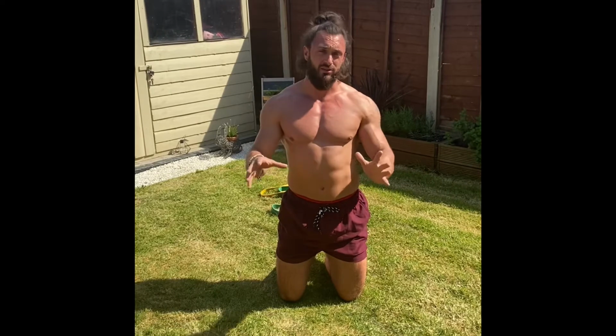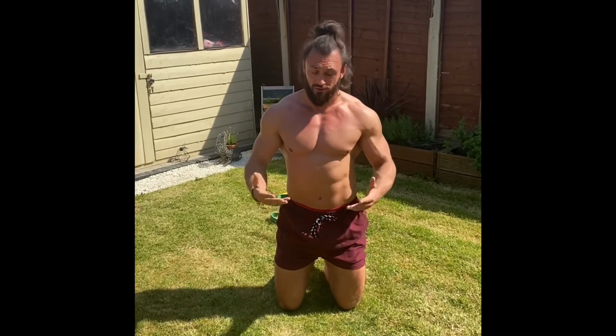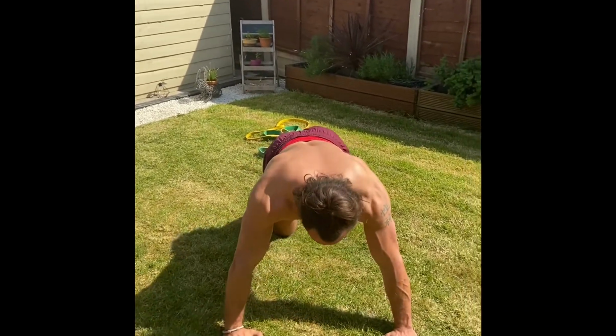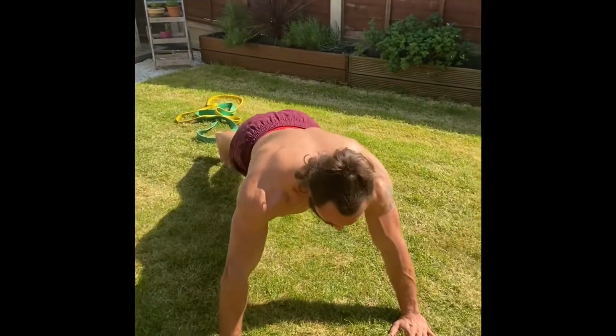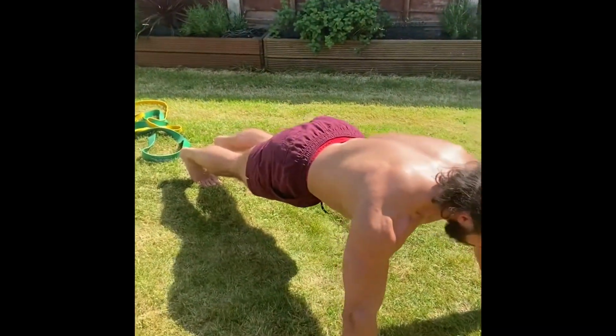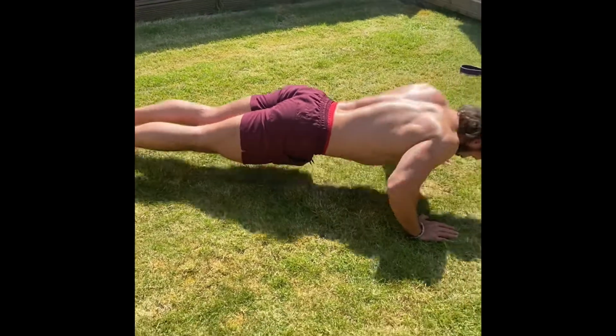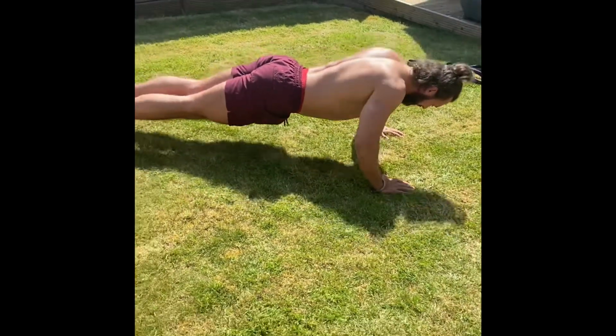Now we're going to move on to the intermediate press up. Now that is literally just a normal press up with your legs out straight in a plank position. So I'm just going to demonstrate that for you now. Again, hands shoulder width apart. You're going to be on your points, so on your toes. We don't want obviously our feet flat. And then from there, press down. Explode up.